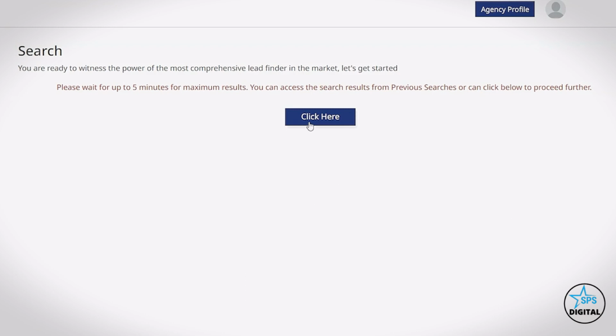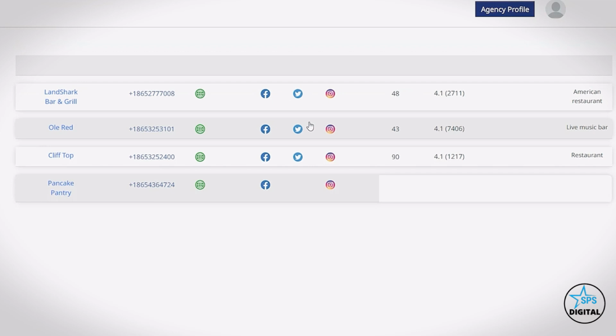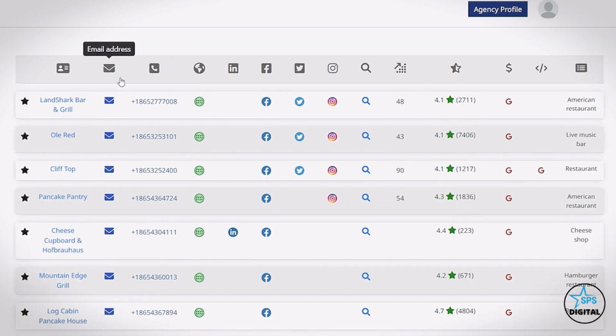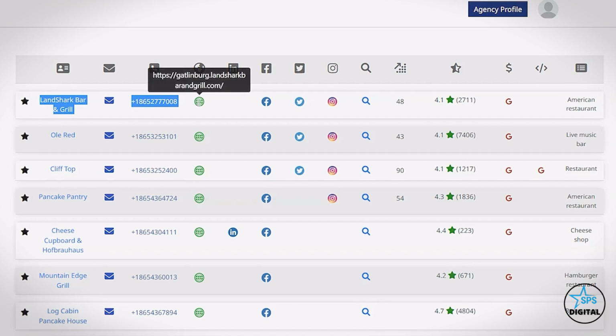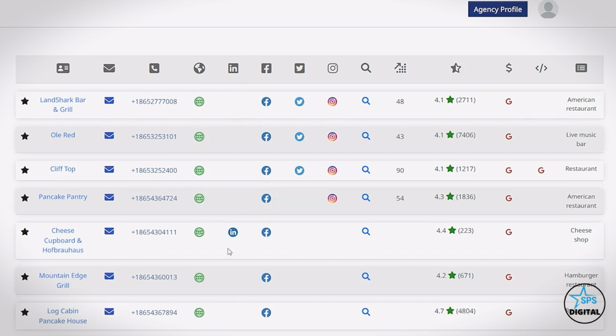And we're back. Now when we click here, we'll see the page load with all the information that we need. And you'll see it's not simply a scraper. It does not just give us email addresses. Sure, you could get this information from the website, but not all of this information. Maybe you can find a website too with a scraper, but you're not going to find LinkedIn information and to click the link to go right to it.